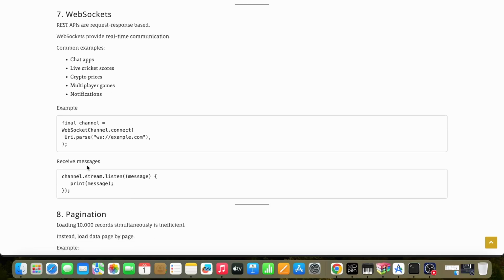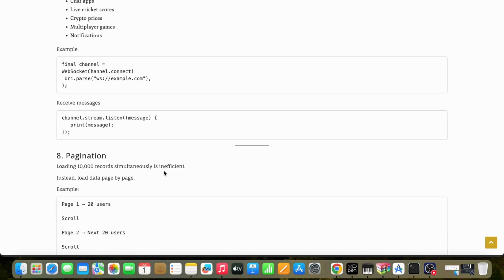Here we'll be getting the messages with channel.stream.listen. This is again a kind of callback implementation. Because we are getting a stream, we listen to it to get the value, and we get the callback using this lambda implementation, with a message variable, and we'll be printing it. Okay, this is how we'll be implementing WebSockets.